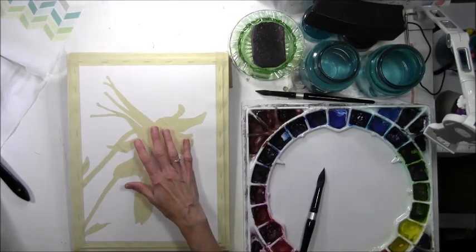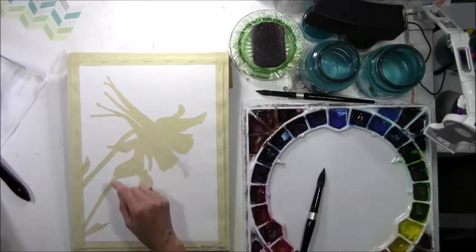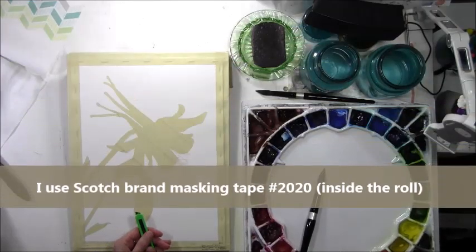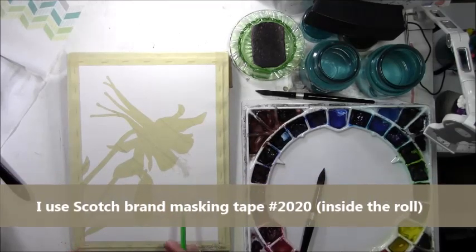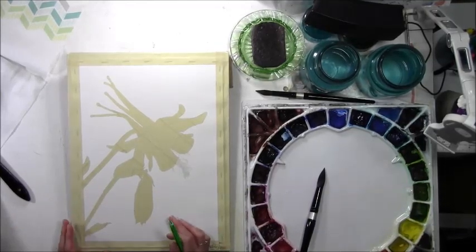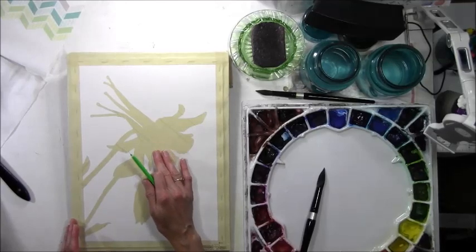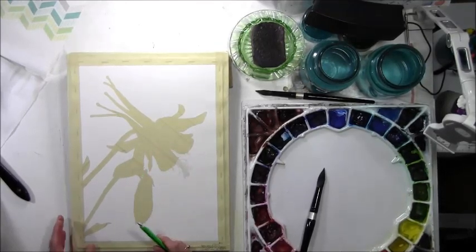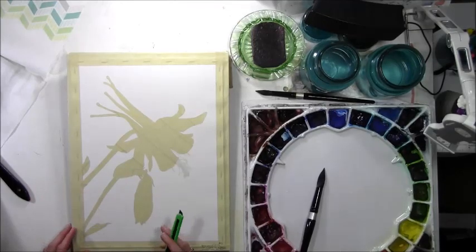And then I used masking tape over my pencil and used an X-Acto blade to carefully go around and cut the form out of the masking tape. So my pencil line was still not extremely dark. It is viewable through the masking tape as long as you have masking tape that is a creamy color and not colored, like blue or some of the other colors they have out now.